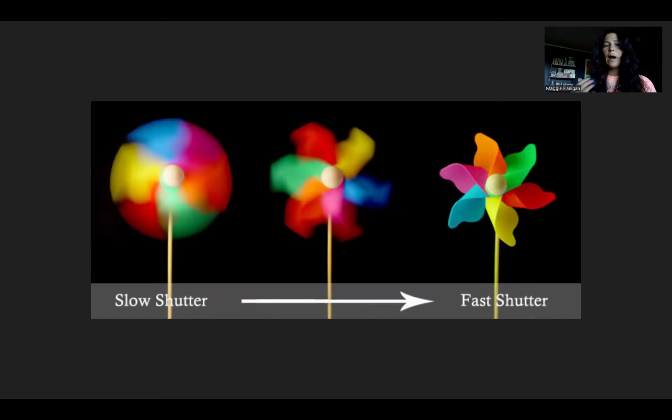And so there's not a right or a wrong way to make a photograph when you're thinking about shutter speed. You can see how this pinwheel is frozen on one side with a fast shutter speed, and it's blurred on the other side with a slow shutter speed. And neither one of these means that your camera or your photograph is bad. It's just an aesthetic choice. But you want to understand how to make it happen so that if you want this blurry effect to happen, you know how to make that happen inside of your camera.